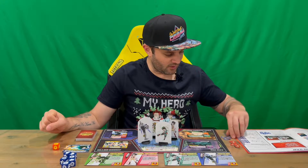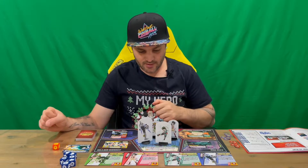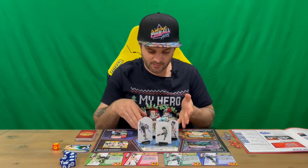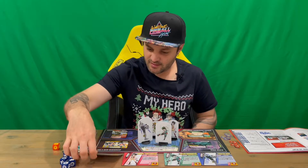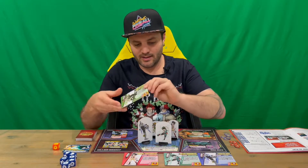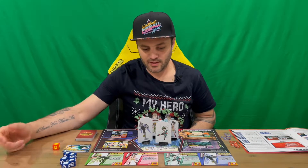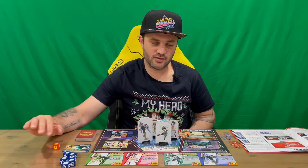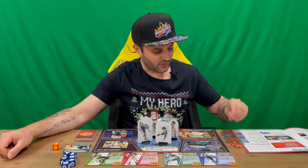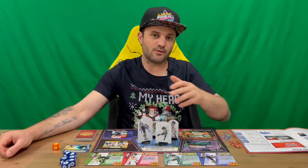You've got your hero point tokens and your damage point tokens. What you want to do is pick a hero, put them in the middle — which is the UA High School, the main part of the board. Grab your hero card, which has a stat and shows you the stamina. Whatever that number is, that's basically your health — you don't want to get to zero. Once you reach zero, your turn ends immediately, you lose three hero tokens, you go back to UA High School, and you don't get another turn until it comes back around to you.